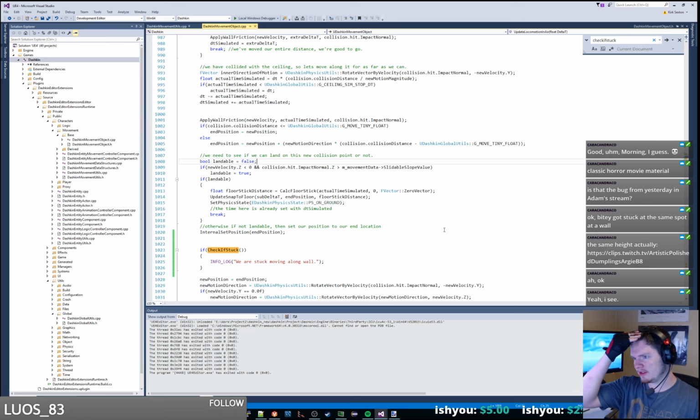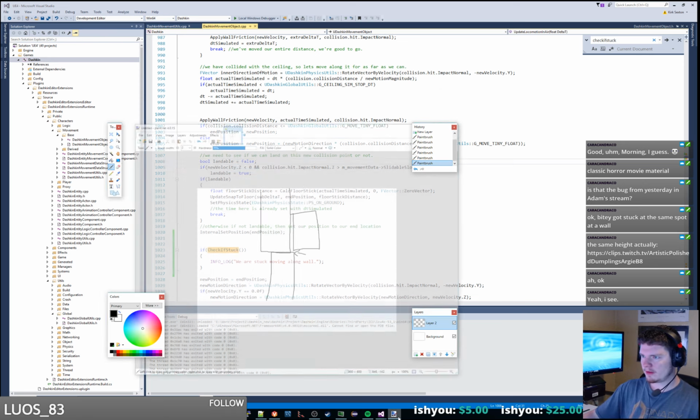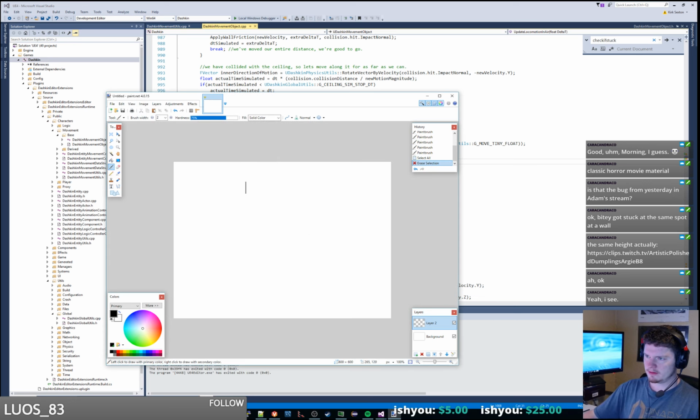Because the thing I'm dealing with right now is where, because of mathematical imprecision, the halfway point right here is causing us to actually get kind of embedded into a wall, which is a little bit different. Where we're actually stuck, we cannot move in or out or anything.